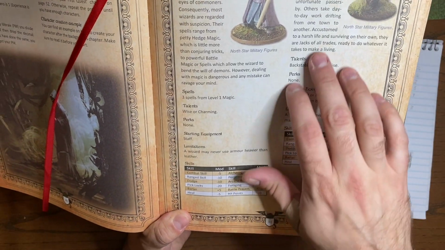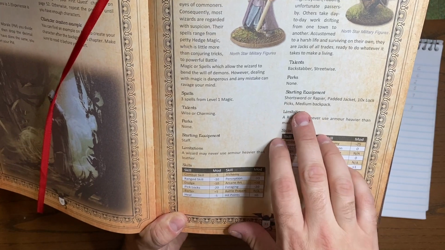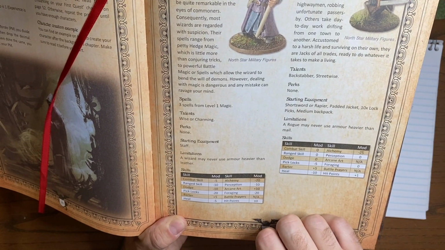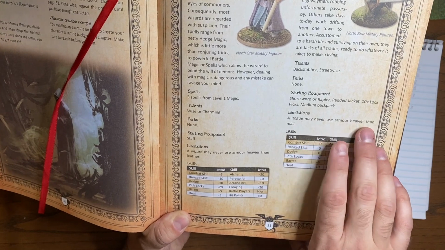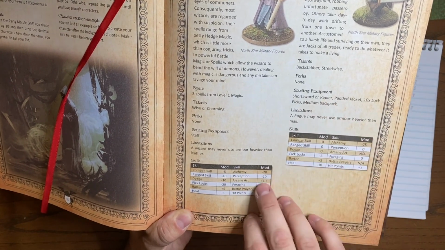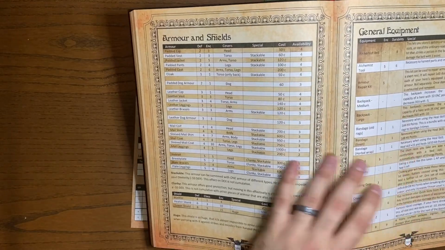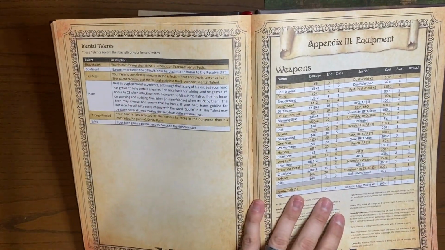The next thing we'll want to look at in the rogue section is our starting equipment. Since we get no perks, we'll move on down to that. We get a short sword or rapier, a padded jacket, 10 lockpicks, and a medium backpack. We also notice there's some limitations here. A rogue may never use armor heavier than mail. After we get that all sorted out and notated, we will look at our skills. You'll see there's many tables for equipment as well. General equipment is over here, armor and shields are over here, and then equipment itself is in Appendix 3, which begins on page 163.